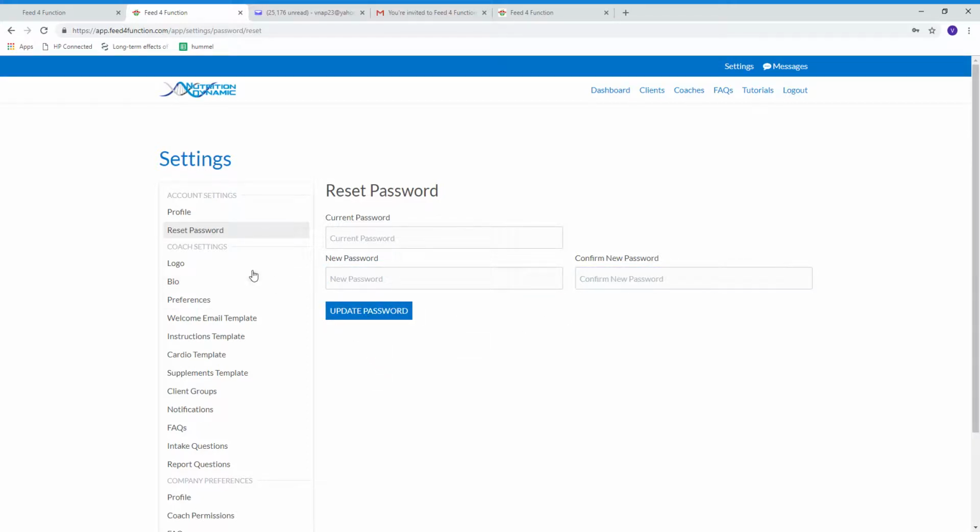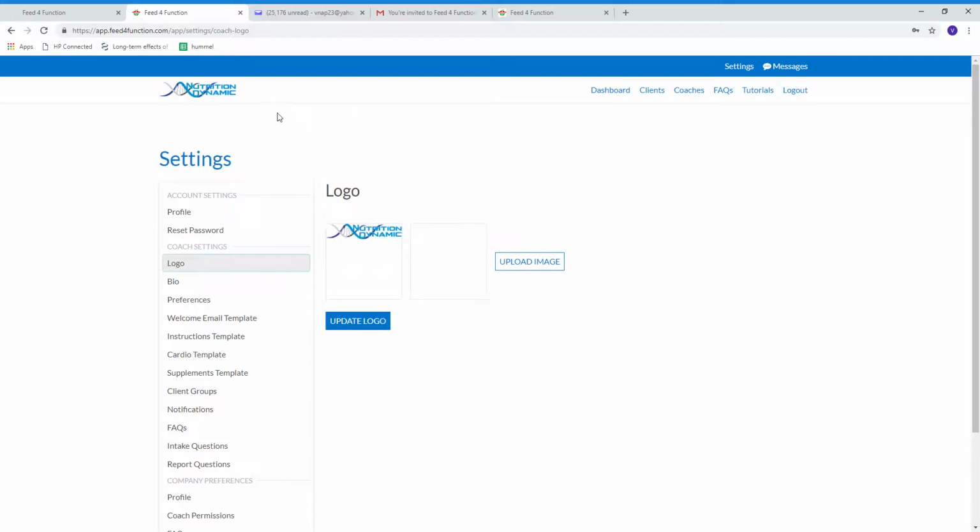From there, you now can change the logo. This is going to change the logo in the upper left-hand portion of your Feed4Function site. Here, as you see, I've already preloaded my photo. If I might make a suggestion, make sure that you've got a transparent backed photo that's been edited, preferably JPEG. It will accept a couple different file formats. This one is JPEG here. And so I've uploaded this photo, and now anywhere you click in my screens, whether it be on my page or my client's pages, you're going to see that logo in the upper left-hand corner.